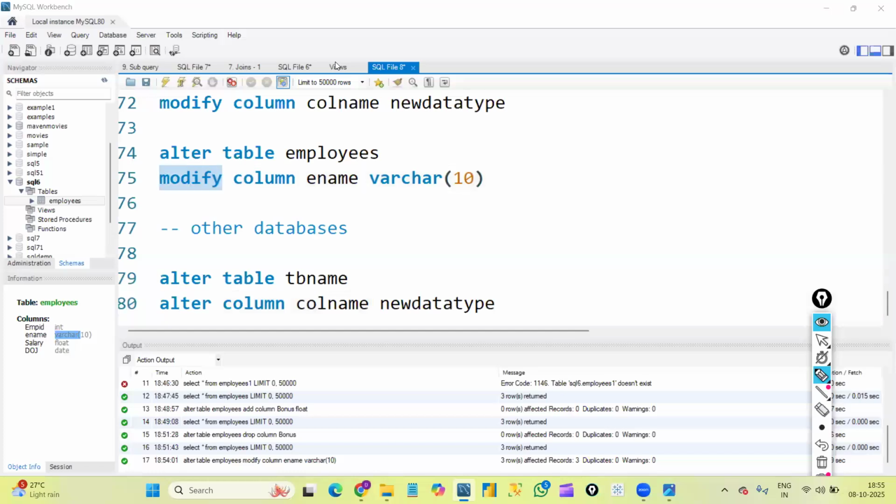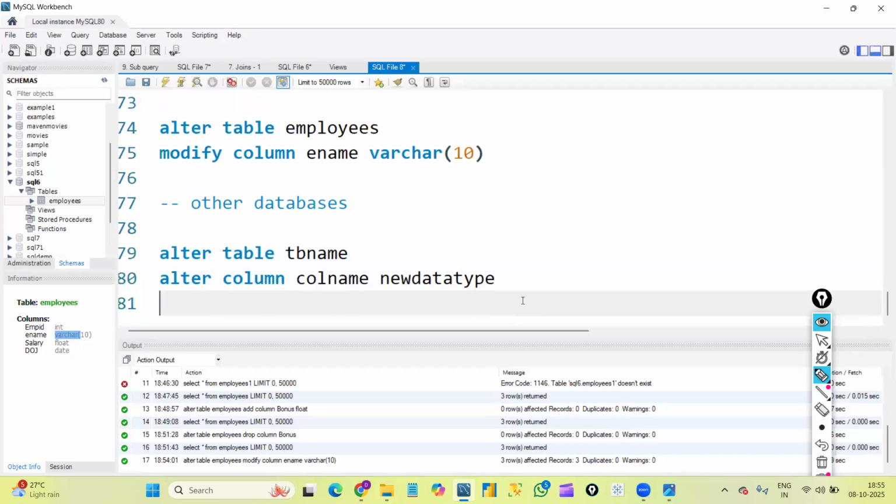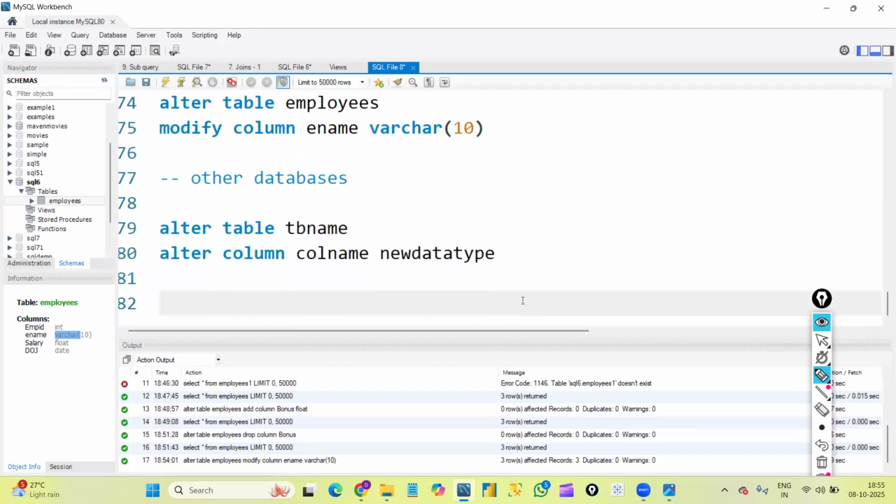Instead of modify, we need to use alter. Remaining all the syntaxes we discussed so far are the same in all the databases. So this is our third use case, right?